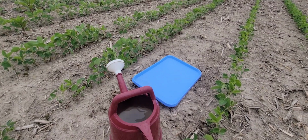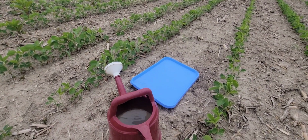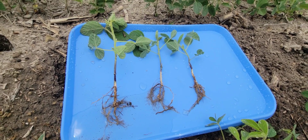Okay, back at it here again. We're gonna soak some of the ground here and then try to get the roots out. We're gonna use the water to wash the roots off so we don't pull any or break any off at this location. Okay, today's June the 9th.